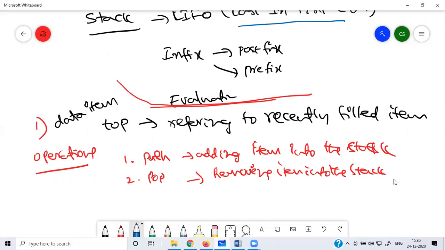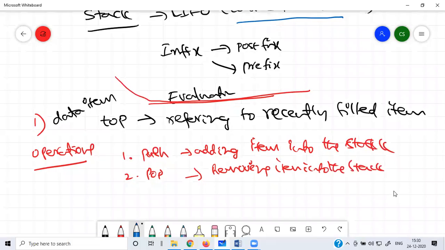That's what the stack does. Adding an item into the stack is always at the top of the stack, and removing an item is always at the top of the stack. So push into the top of the stack and pop from the top of the stack. That's how we perform, and because of this pushing and popping with respect to top, the stack will be a last in first out data structure. Whichever data item is inserted last will come out first.